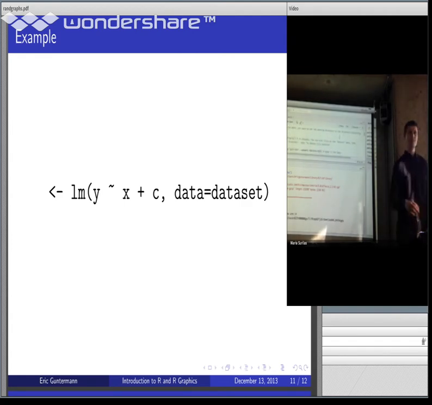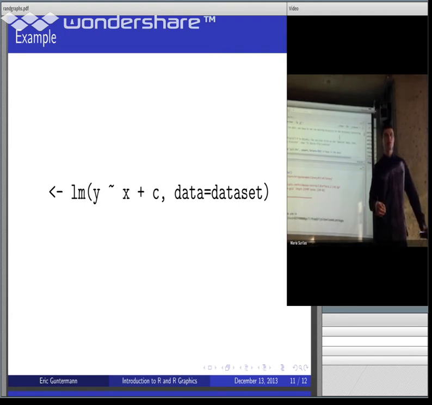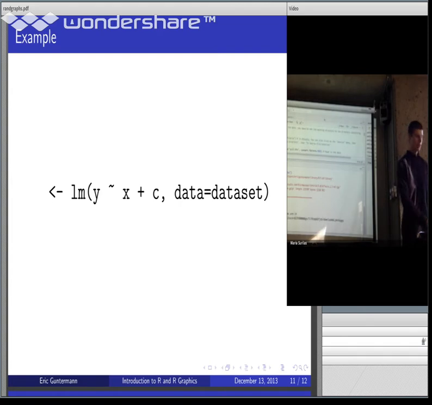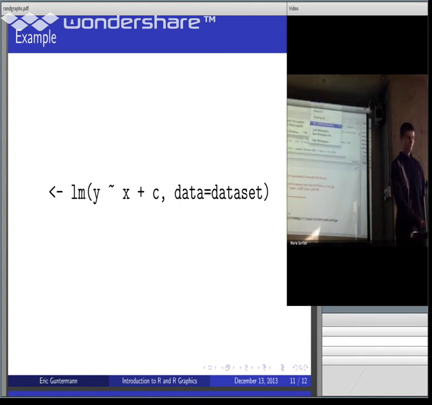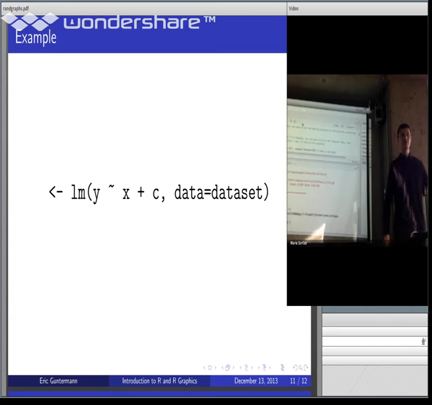Just before you do that, you should set the working directory of RStudio, or R, to the directory where those files are. The easiest way is if the code file is in the same directory as the data sets. All you do is click on Session, Set Working Directory, and then To Source File Location. That sets the working directory to the directory where the code file is. So the easiest way to open data sets is to set the working directory to the same location where the code is.